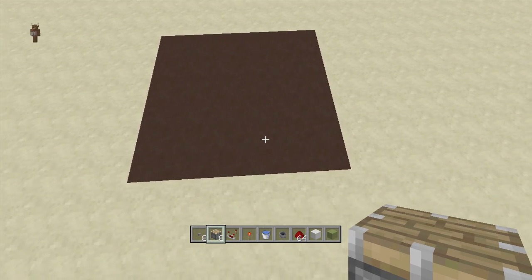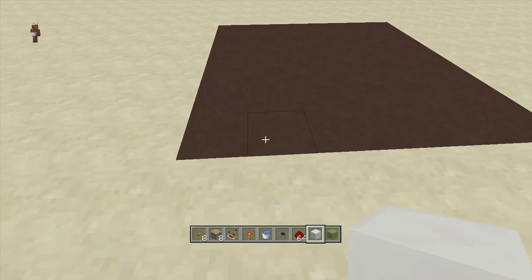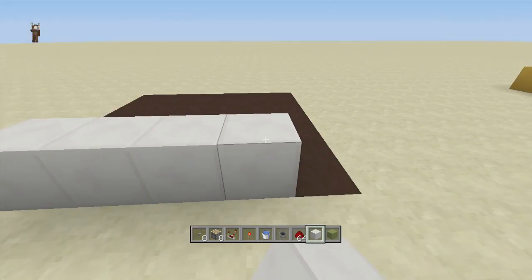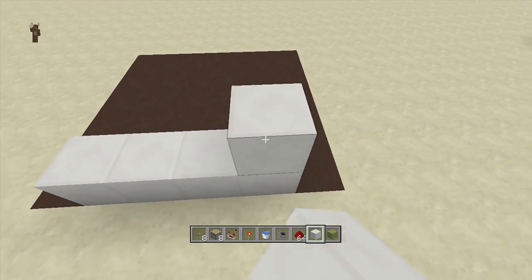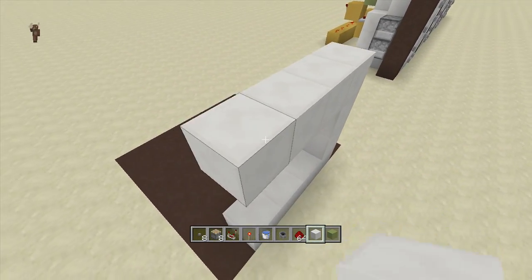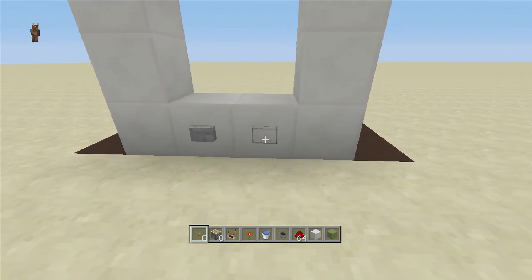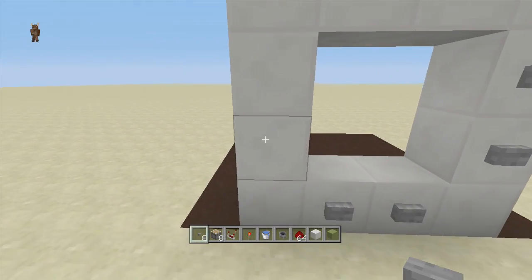So once you've gotten your 6x6 spacing, come down here and just make a 4x4 block on your 6x6. So 1, 2, 3, 4 like that. Then we're going to come up 4, 1, 2, 3, 4 over 4, 1, 2, 3, 4 and 1, 2, 3, 4 just like that. And then we're going to go ahead and spread buttons along each side of our 4x4 like so.